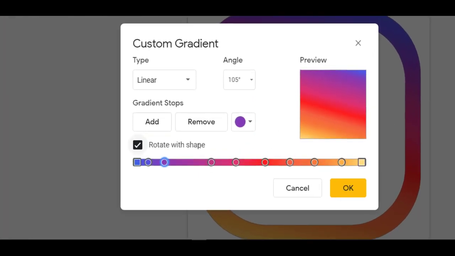Let me zoom in a little bit to show you. I'm going to push them off a little bit. I'm going to do the same thing, but I'm going to go this way. And I'm creating some space in the middle for these pinks and oranges to really kind of cut through. I still have a little bit of blue up here that I don't want, so what I might do is I might click this little box right here and press remove. I might even remove this blue square as well, which I guess I can't do that.